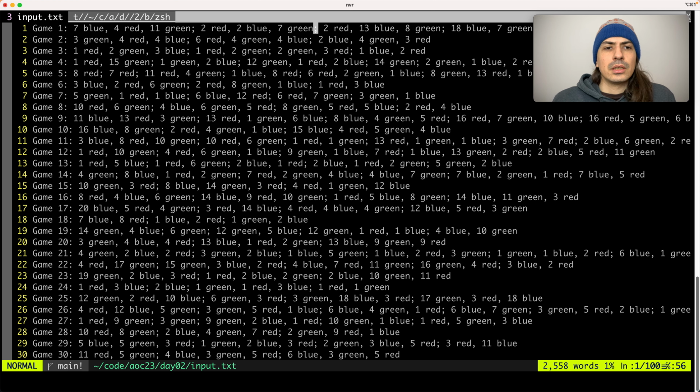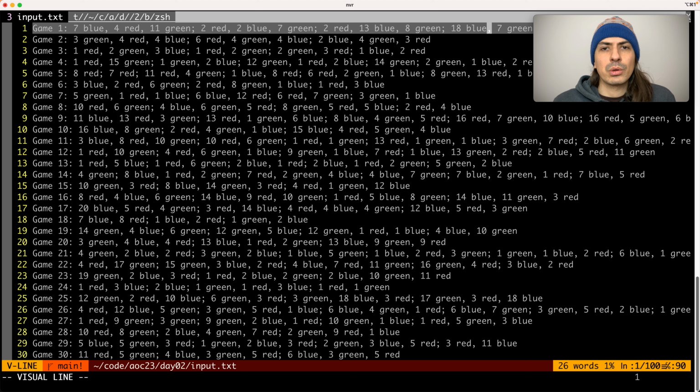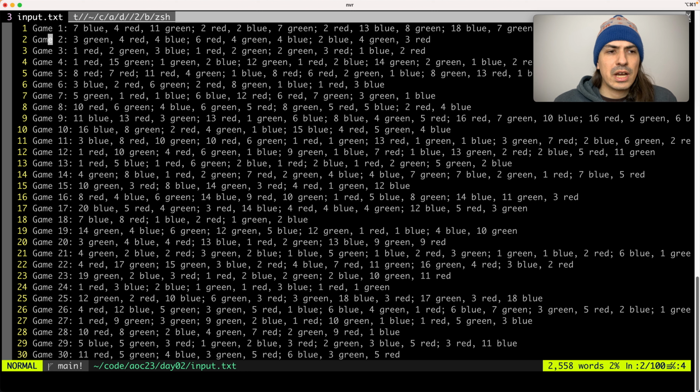Now, what we have to do for part 1 is that we first need to identify what are the possible games. Some games are not possible because we actually have in the pouch 12 red cubes, 13 green cubes, and 14 blue cubes. So you can see here in this set, for example, that the elf would extract 18 blue cubes, which is not possible. So this game is not possible at all. So we first filter out all of the impossible games, and then we need to sum the IDs of all of the possible games to get the result for part 1.